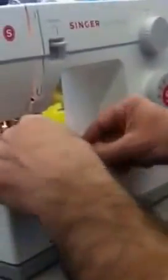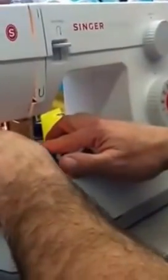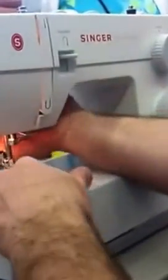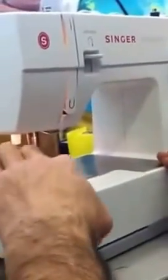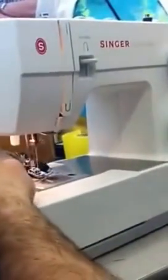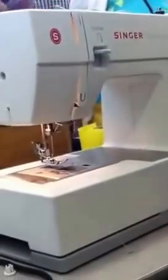Same thing. 8 folds. There's 2, 3, 4, 5, 6, 7, 8. There's 9 layers. And this will sew right up over the seam. And I'll sew across this way also. It will sew right through that. So if you do sew something thick, it will sew right through it.